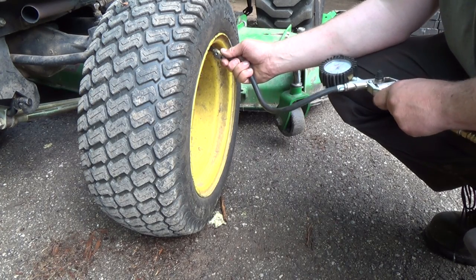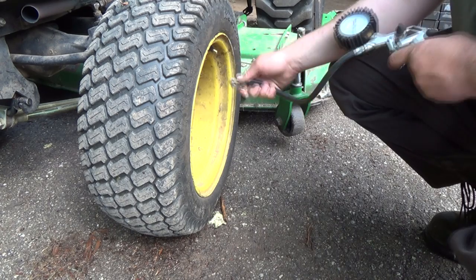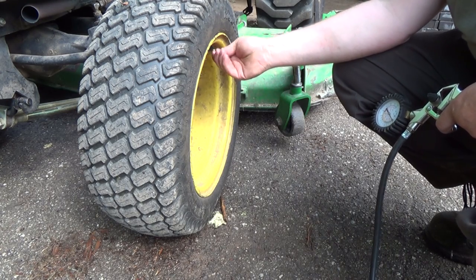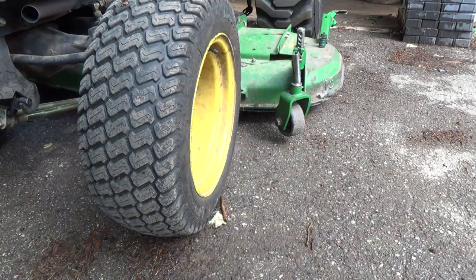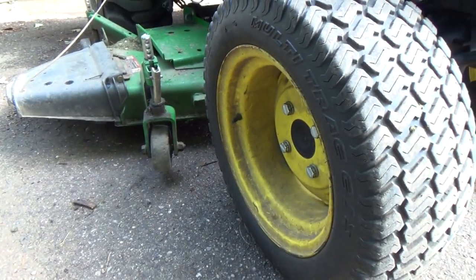Probably going to go a little higher, maybe up to around, well, that's about 23, 24 there, that's pretty good. I'll just give the other side a little check too here, and we'll do a little test to see if that's leaking still. Hopefully it's good.